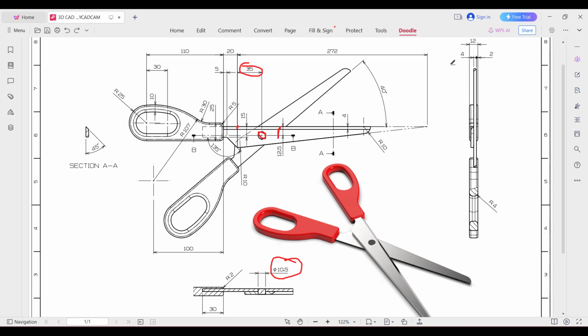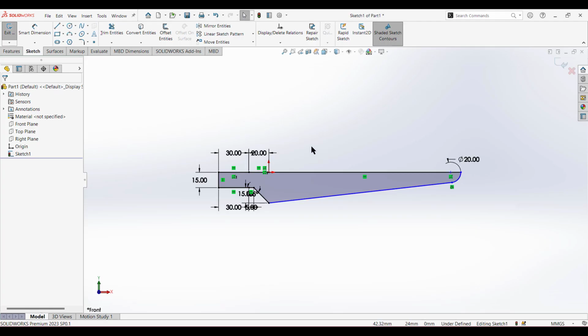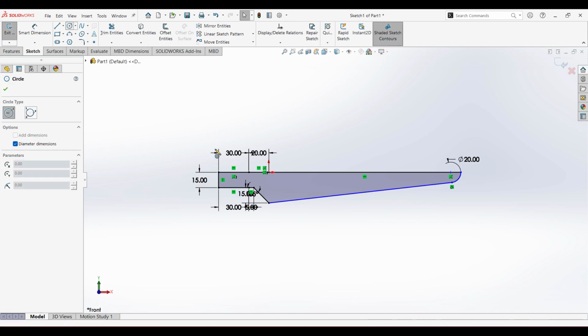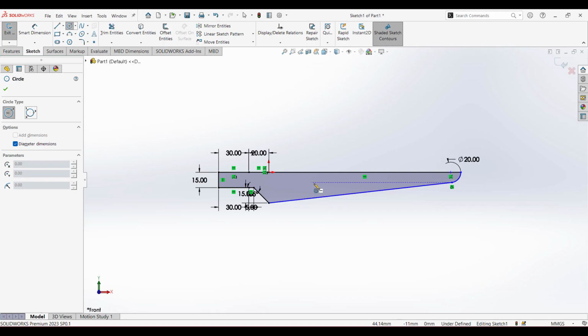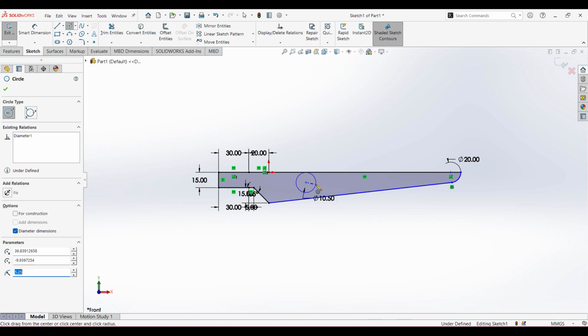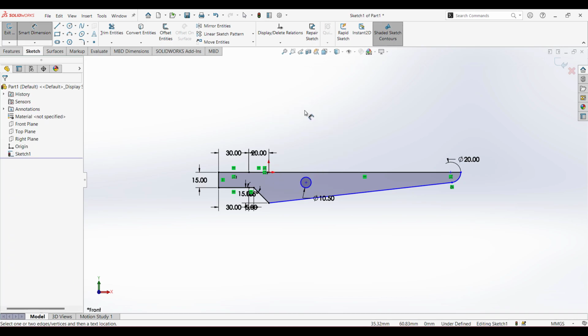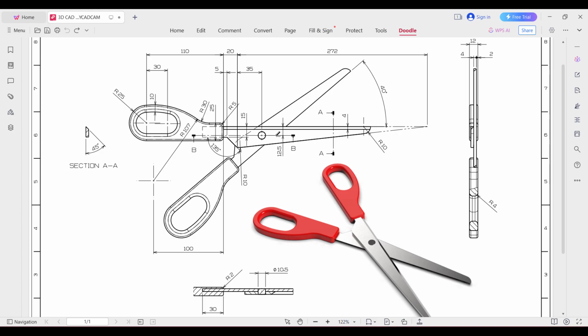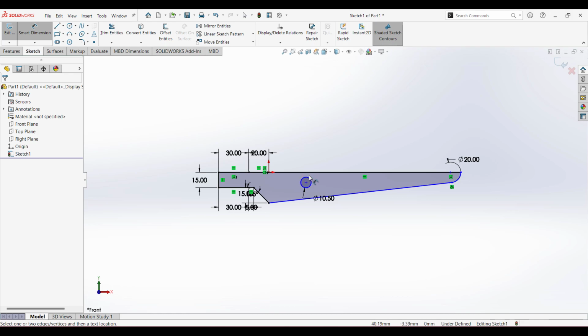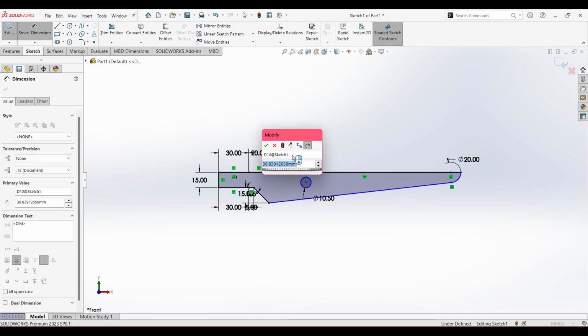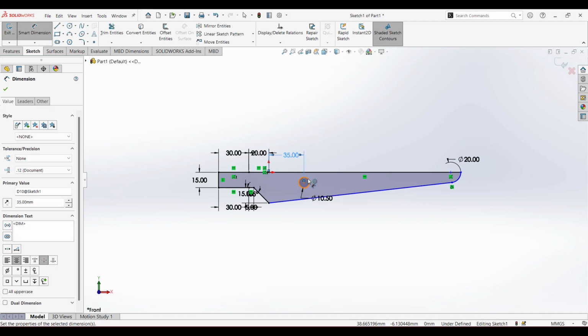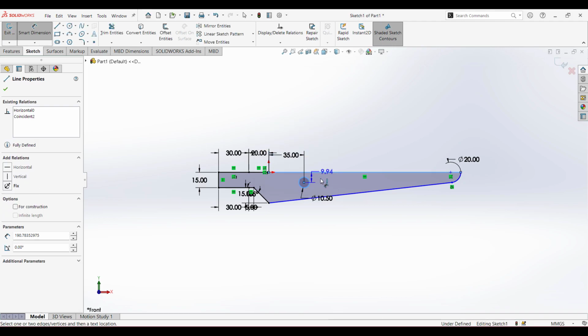Okay, let's go back to our sketch. Now selecting a circle, this circle is 10.5 units, so placing a circle here and drawing a circle of 10.5 units. Okay, now it has a distance, so the distance is 35 by 12.5.